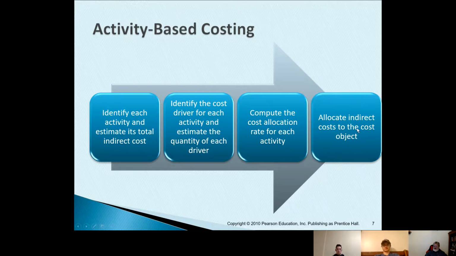Okay, so then we apply it to, okay, so how many pieces came out on the other end? So we've got our activity, we have our driver, we've done the math. We know how much it costs us to do one. So we take that number and multiply it by how many did we actually do. I know it sounds real simple when we're in a chart like this. It's not quite as simple when you're trying to do the homework, is it?